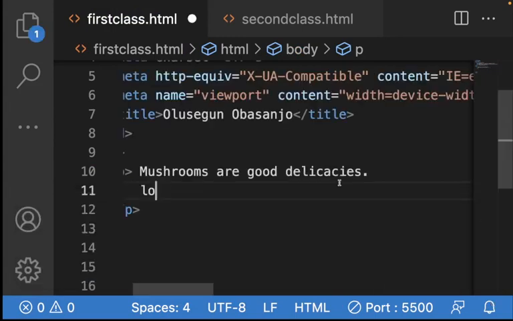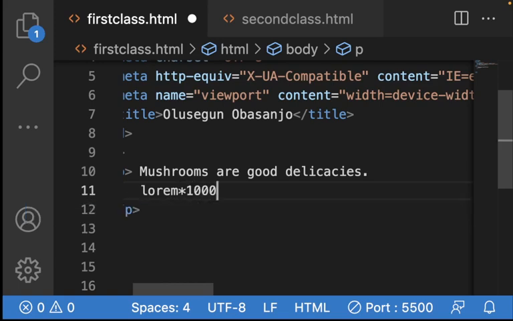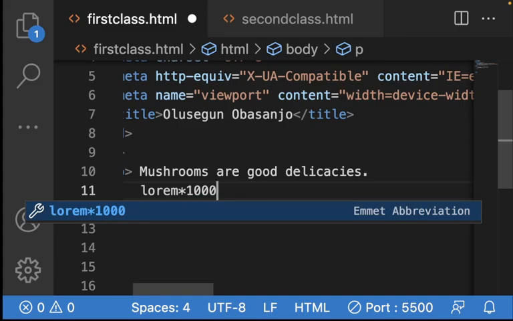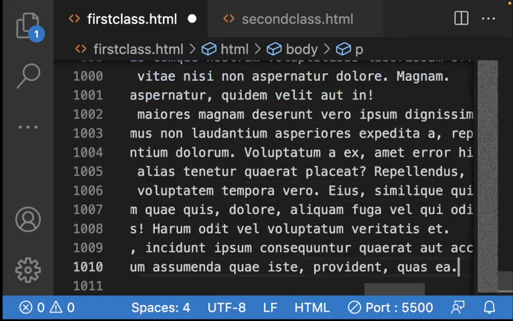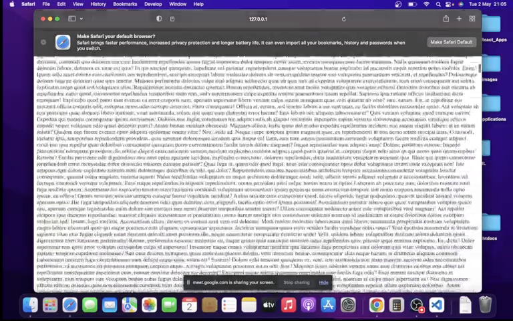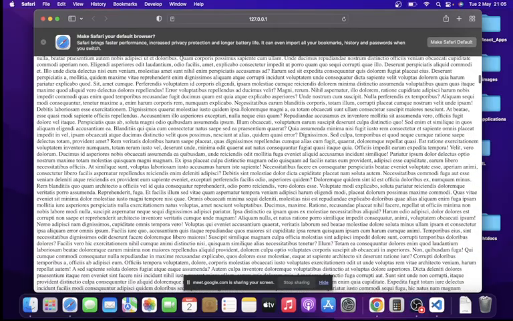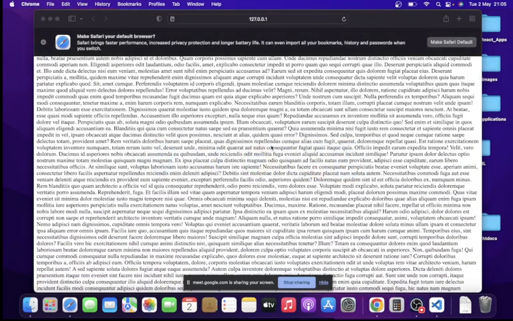If you want to generate just random text, you can press lorem, and it depends on the number, you can say lorem times 1000. So this is going to generate 1000 words for you. I just have this for us to see that we have a lot of text on the screen. Sorry, someone wants to join.